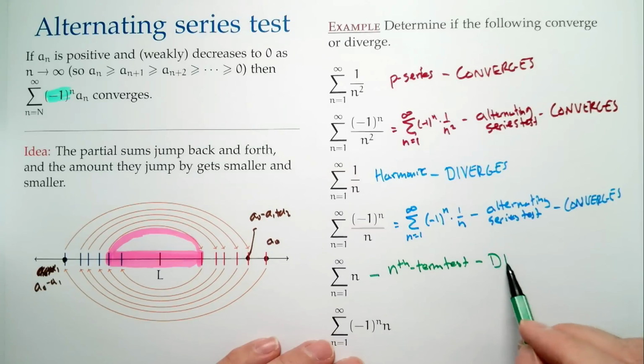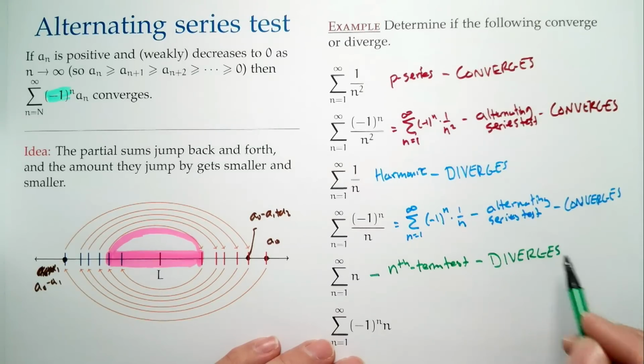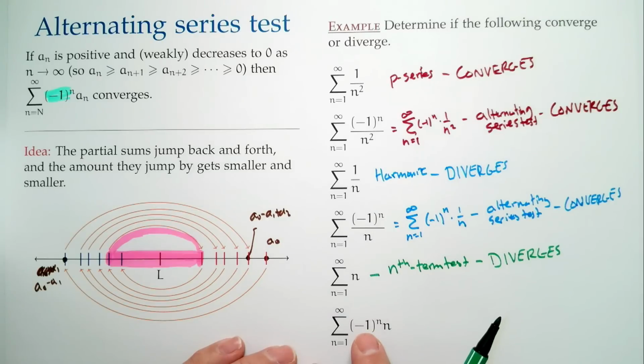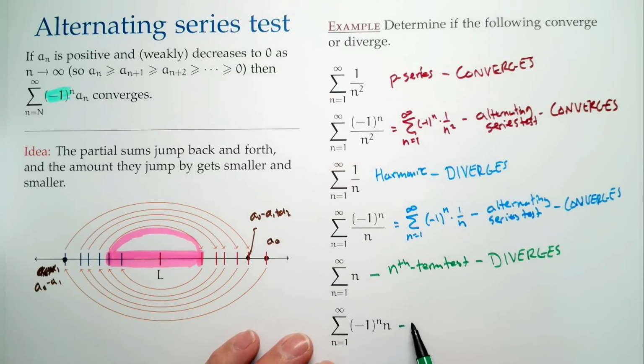So this diverges. But maybe if we alternate sign, right? So now, negative 1 to the n times n. Does that converge or diverge? And how do we know? Well, it does alternate sign, but it's not enough to alternate sign. You've got to also make sure your terms go to 0. So negative 1 to the n times n. Do our terms go to 0? No. If the terms don't go to 0, you still have the nth term test. See, if the terms don't go to 0, it doesn't matter whether it's going to a positive number or a negative number or it's alternating, it's still going to diverge.